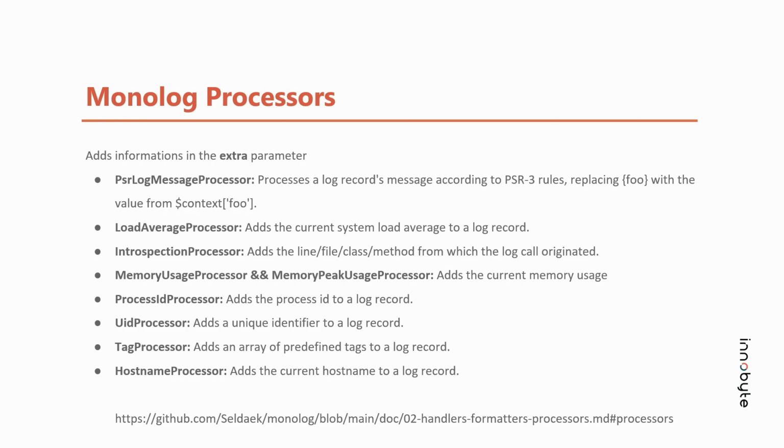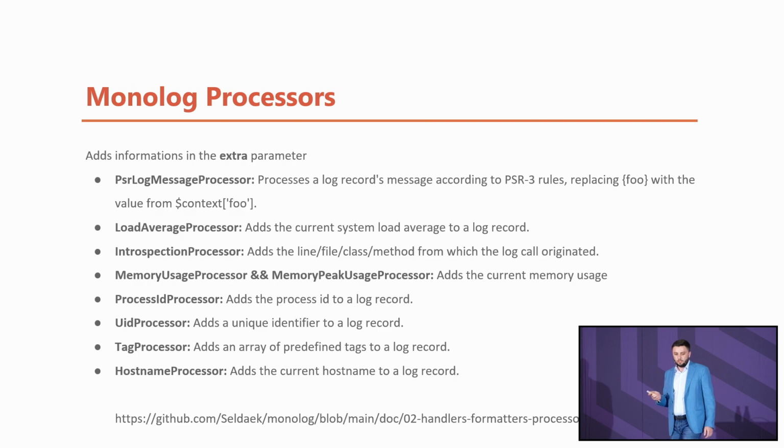So probably the most unused feature in Monolog is processors, because what I said at the beginning is that they can automatically add information during log flushes. So we have, for example, the PSR log message processor, which basically helps us do nicely formatted messages. We can monitor, for example, the load average of the processor. Maybe we can discover something strange there.